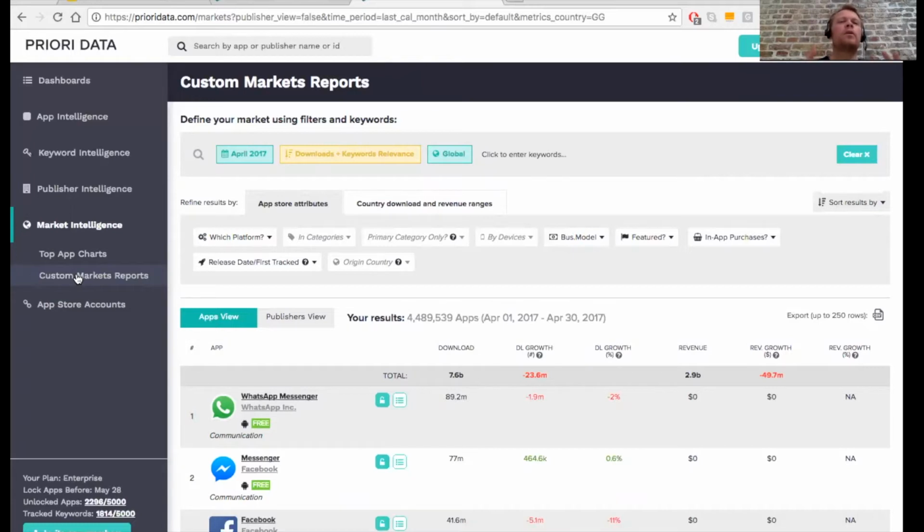I want to give the ones that are not interested in that the opportunity to leave the webinar and go spend time with your kids or colleagues or go for a jog, because we're going to transition into talking about keyword intelligence now. Like I said, if you're not a developer or someone trying to understand how many users are searching for tennis balls in the App Store, this is not as relevant for you. So if you leave, thank you very much for joining. We appreciate that. If not, then buckle up, because we're going into keyword intelligence.